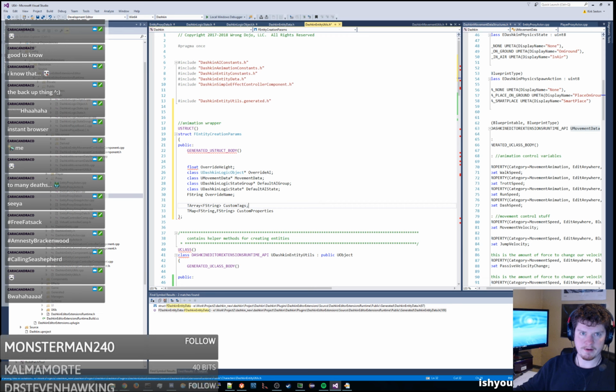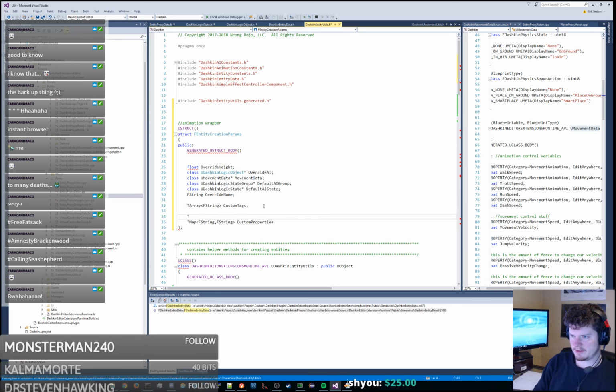Let's see if there's a pair structure, blueprint, Unreal. Looks like there's T pair, so we could have an array here. It's like T array of T pair of FString. And this would be custom properties.